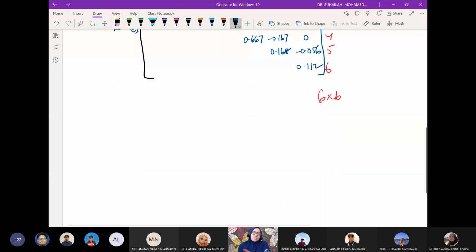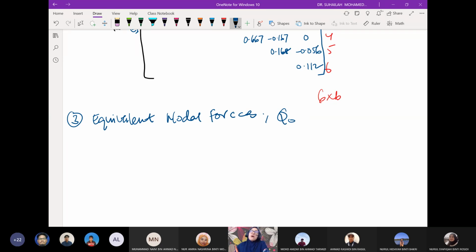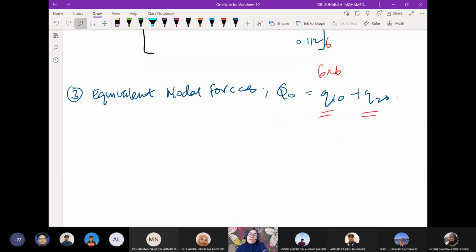So it is number three, equivalent nodal forces. Okay, equivalent nodal forces ni Q. Besar, Q capital Q. And this is equal to Q1 naught, Q kecil sebab for element, one for element number one, not symbol equivalent nodal force lah, plus Q2 naught. So we will start with, establish these two values first, Q1 naught and Q2 naught. Q1 naught and Q2 naught ni, dia refer to element. Bila dia refer to element, automatic we know that there are four values.